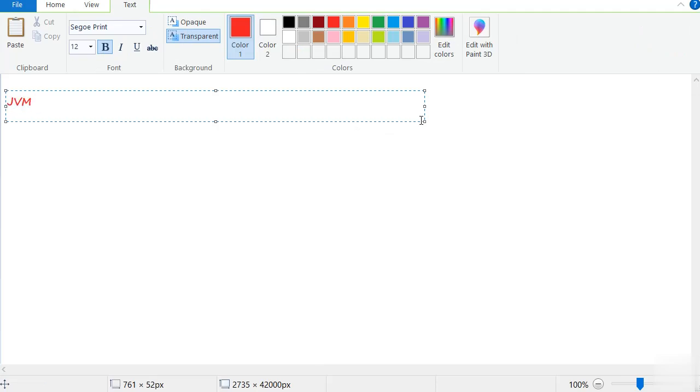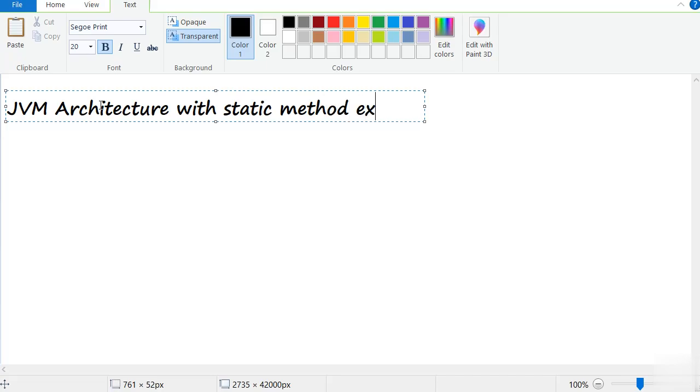JVM architecture with static method execution flow.